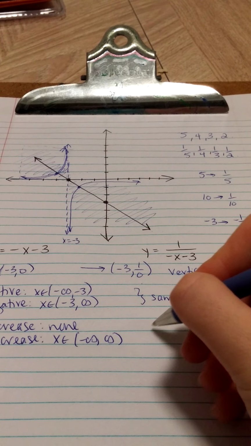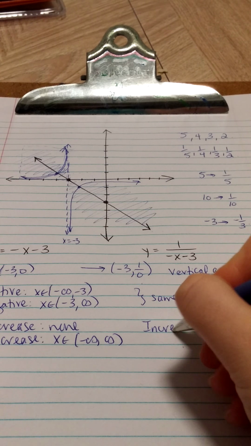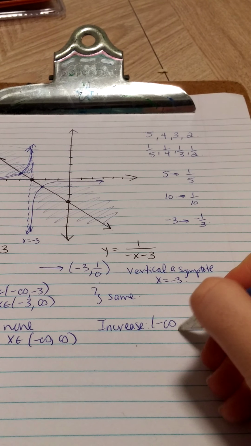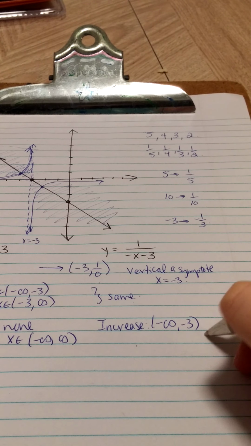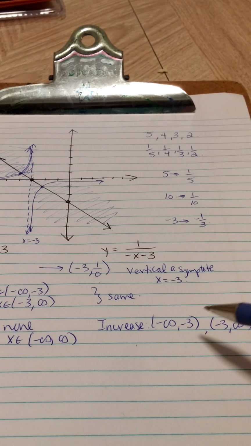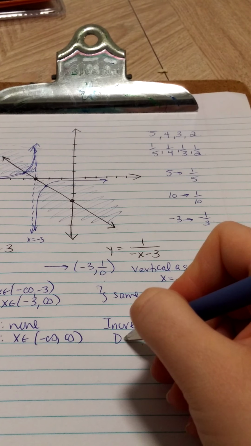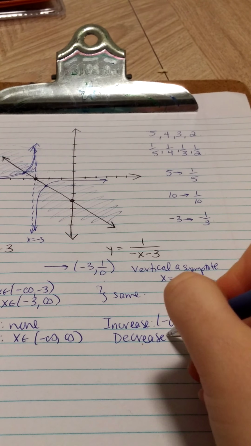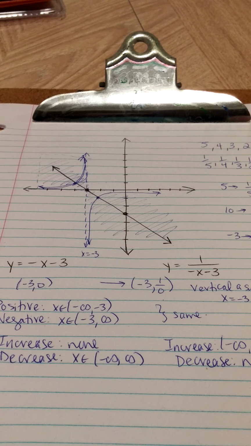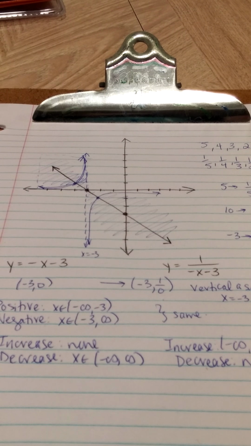So the way I'm going to write my interval of increase here is that it's going to increase from negative infinity to -3 and from -3 to positive infinity. That way, especially with a rounded bracket, I'm showing that there isn't actually a value happening at -3, but everywhere the graph exists, it is definitely increasing. And instead for decrease, now I write none. And that's a fairly accurate sketch for the reciprocal of y equals -x minus 3.